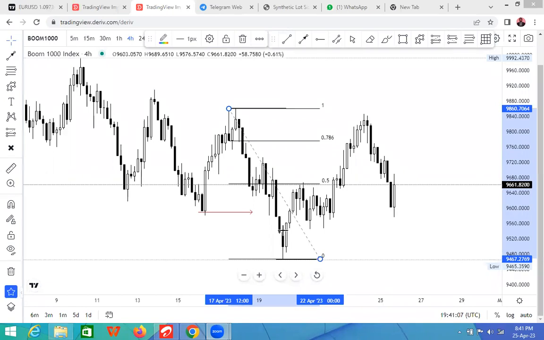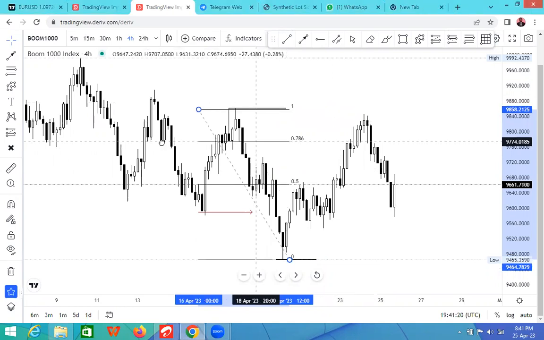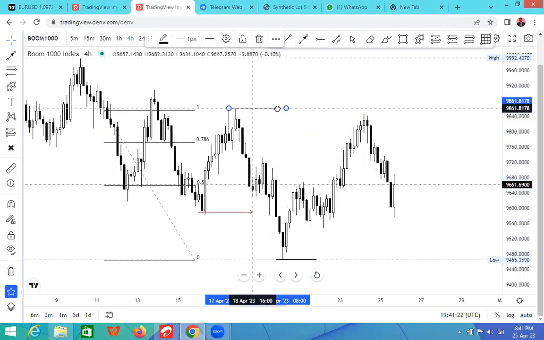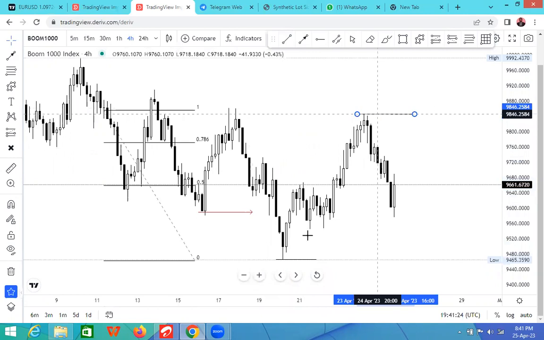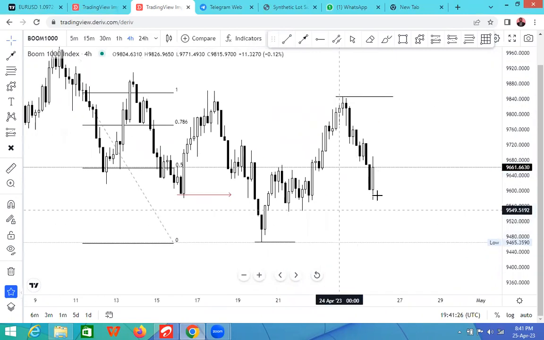So this becomes my new range. If you put your fib, you see where price went back from, right? Price went back from here, so this is still premium zone. We are not trading in isolation. I remove this. Now this is my current range, this is the current high, current low. I'm expecting price to keep going down.